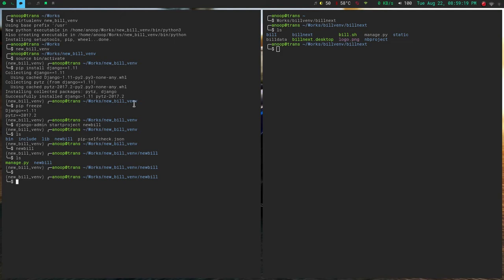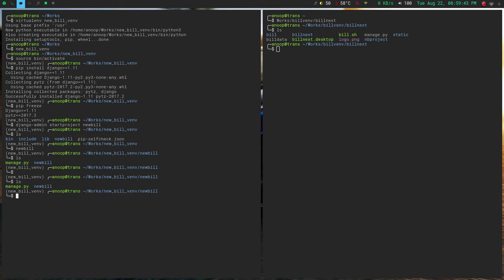So for that you can use the manage.py command. You can use django-admin itself. manage.py is an extension, or a copy, of django-admin. It provides the same functionality as that of django-admin.